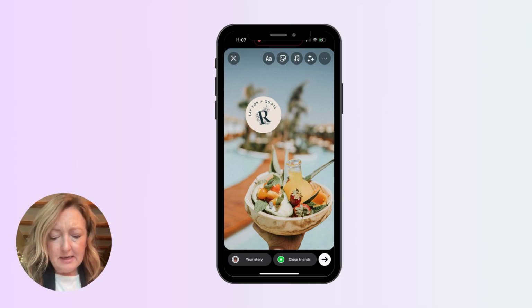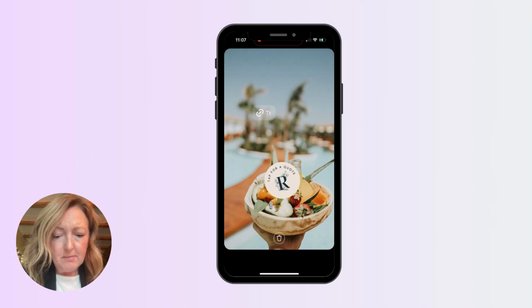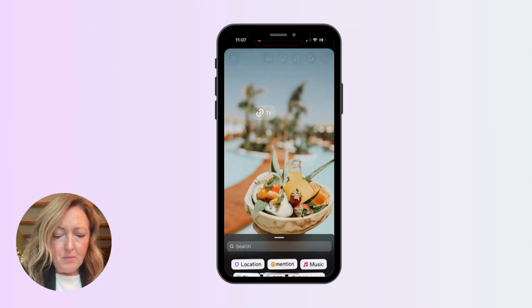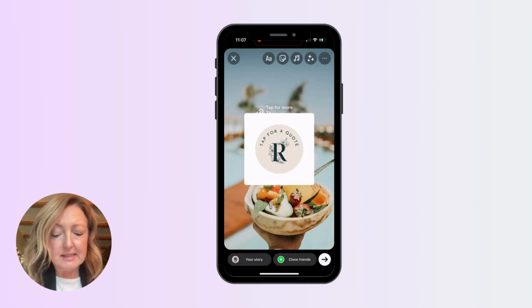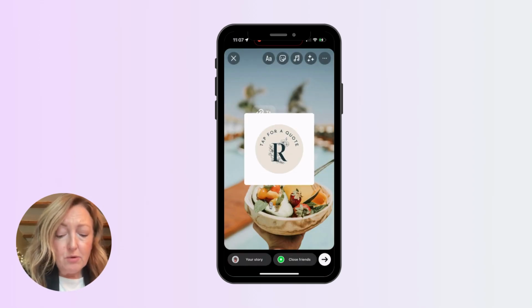So it's a really, really cute way of branding your stories and making those links look a lot prettier. So I'm just going to get rid of that one for you. I'm going to repeat the process again, but with the one that's got the non-transparent background, so you can see how we can fix this in Instagram. So all you're going to do to fix it, once you've dropped it in, is to tap on it.